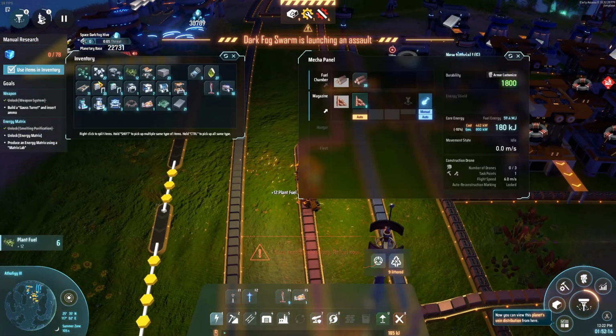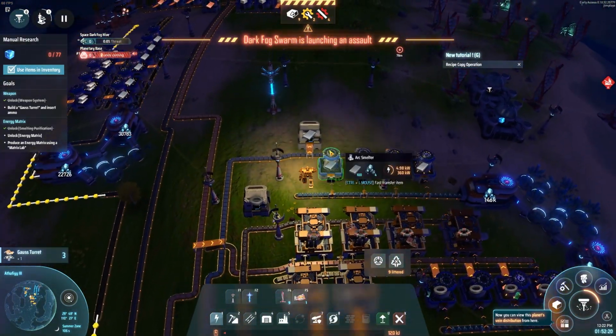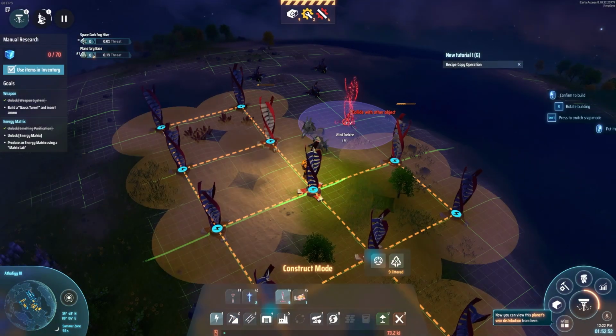We need some energy stuff. All right, now we're good. Let's go. Stop destroying my power. Come on. There we go. All right, we definitely are in need of power here. Let's put these things back.